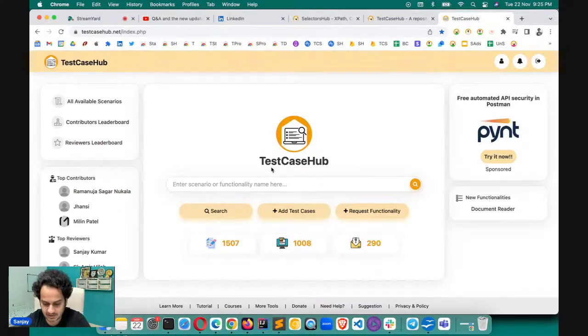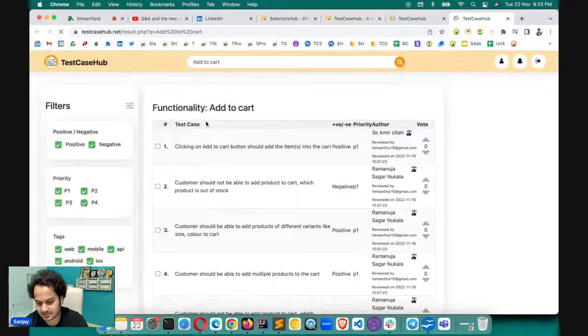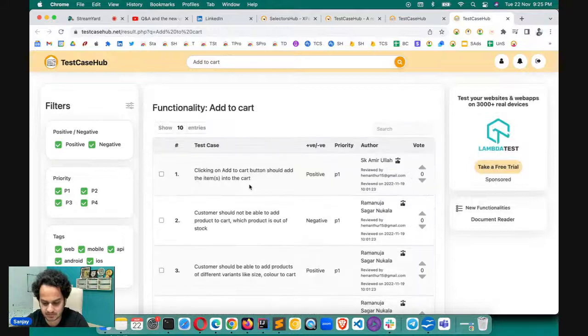This Test Case Hub will help you guys a lot to get the test cases. Here you can find the total test cases and how many are published or under request. So I request all of you to check out this amazing product. This will really help you guys a lot. Whenever you have to test anything, you will find the test cases here and you can get going from there.